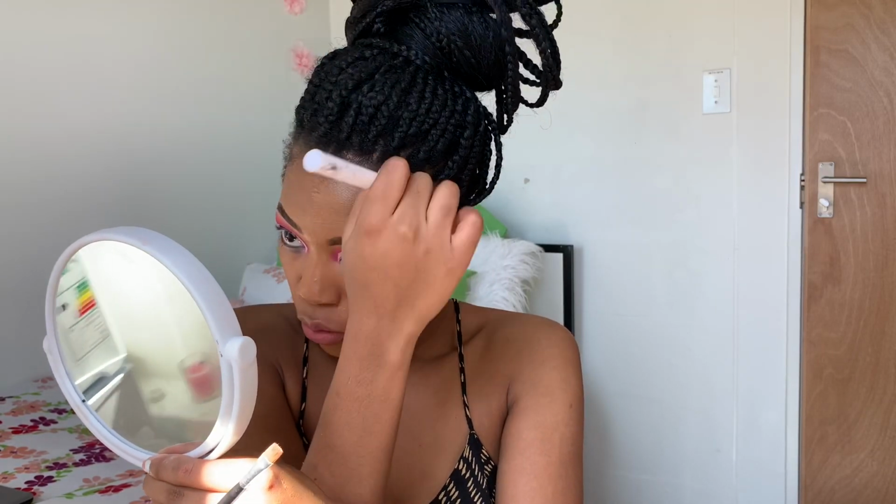And sometimes what I like to do is that I'll go first with a brush and then blend it, and I go over with my beauty blender. As you can see with the brush, there are a lot of lines here, and then we need to just go back and blend. So a brush really does take time. You need to really blend it and make sure that everything is sitting nice and seamless.